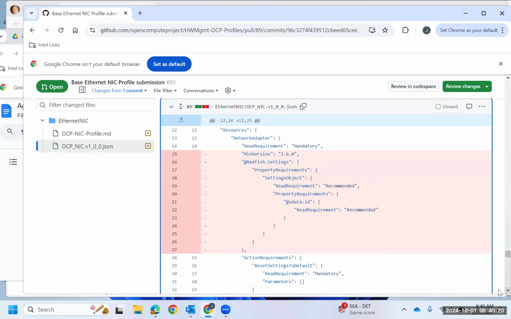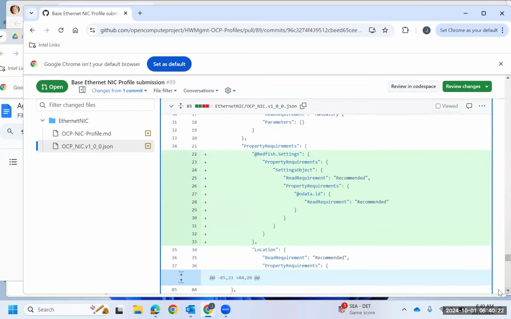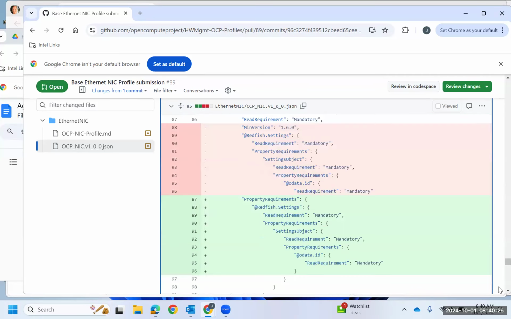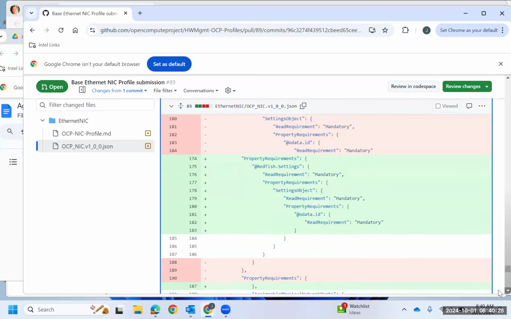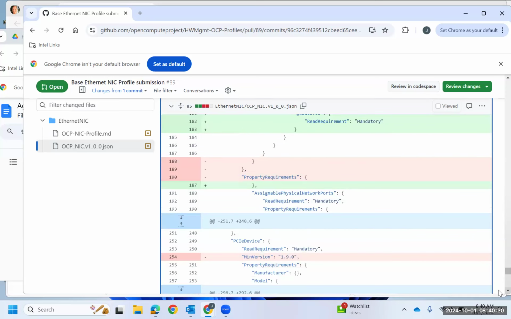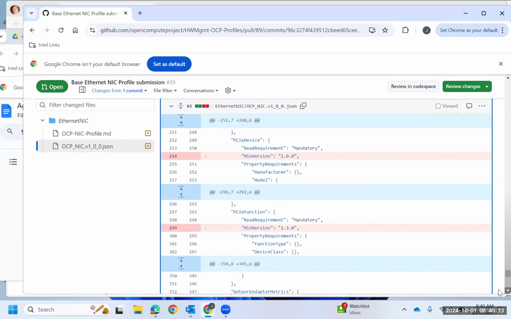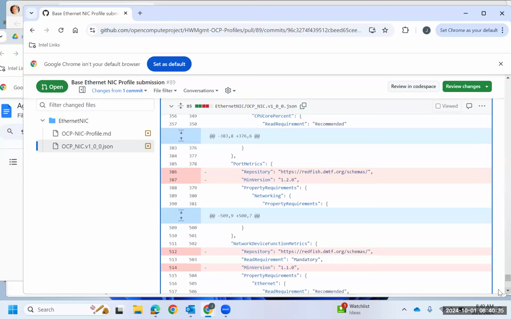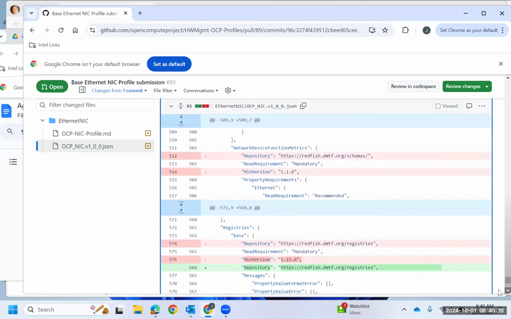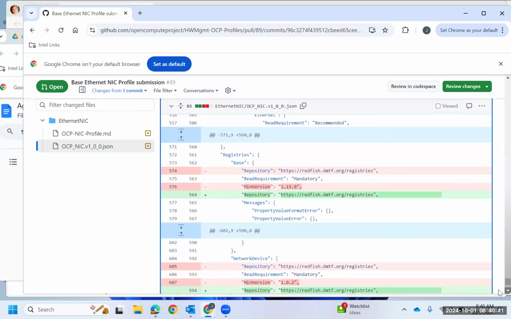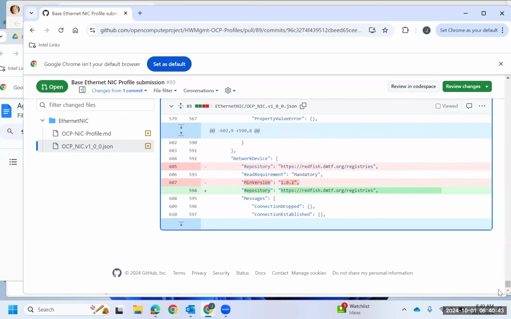So I moved that one inside. Scroll down. I moved the next one inside. I moved the next one inside. And I got rid of all the min versions. Oh, so you moved it and added it back in. Okay. Yeah, I moved it down, I didn't mean to. So that's it.